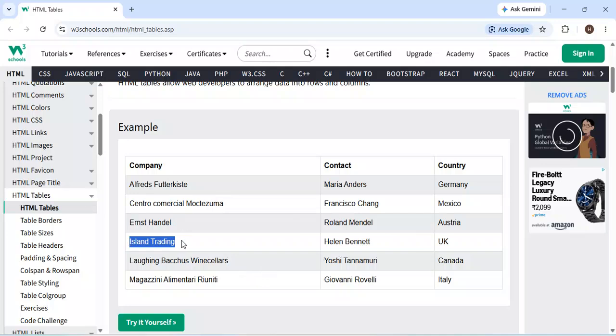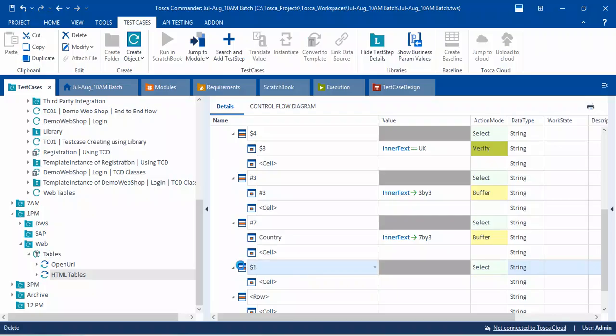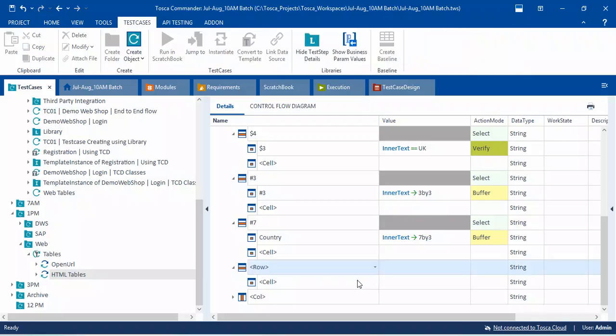Where company is this, I just want to fetch the country of that company. So how can we do that? In this case let me remove this also. We will not specify any row, let it be blank.